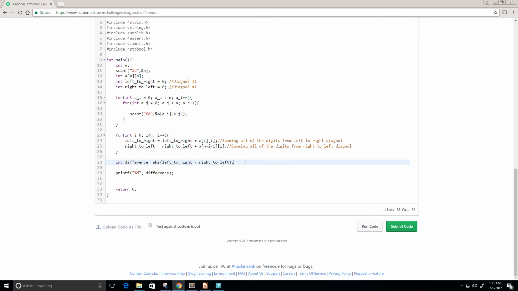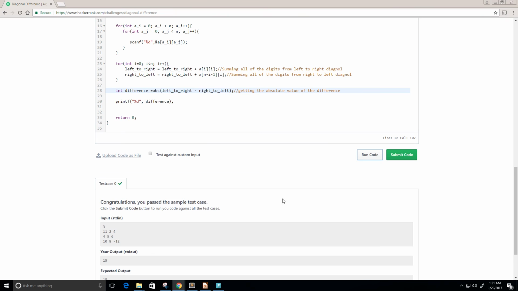And then here I am getting the absolute value of the difference. So let's run the code. Hopefully I don't have any errors.